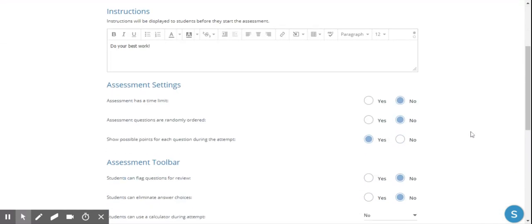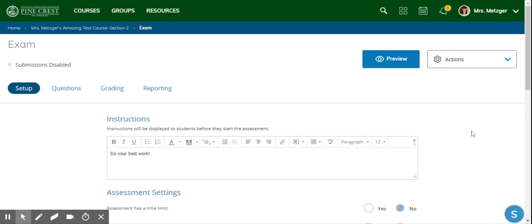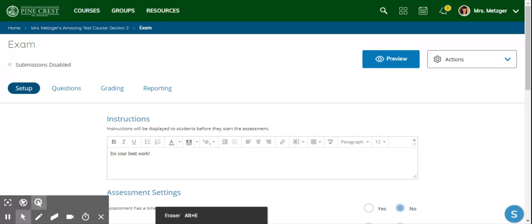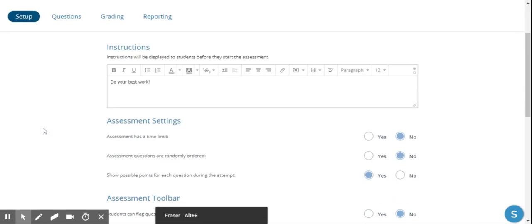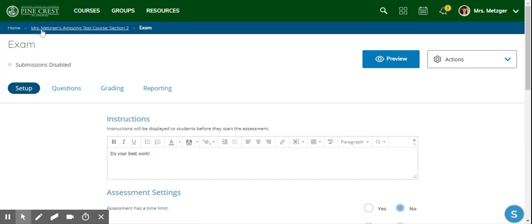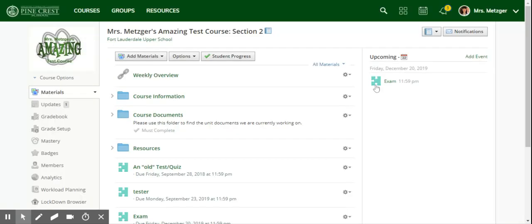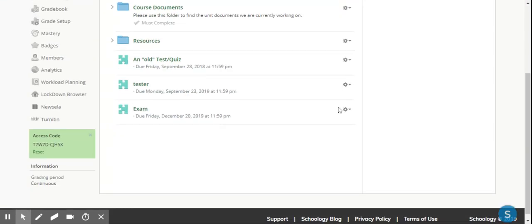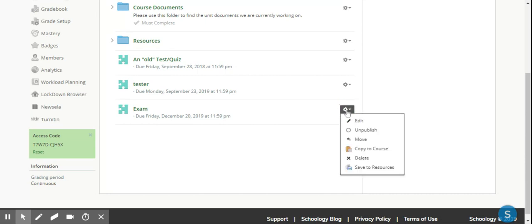And next part of this video, I am going to show you how to launch the assessment using Lockdown Browser. Okay, actually what I've decided to do is create a second video on how to launch Lockdown Browser. So I've got my exam created. Notice I can always go back to my setup here to make adjustments, and then I can go back to my course by using that menu up there. You'll see my test is here. And remember, I promised that you could always go back and edit these features.